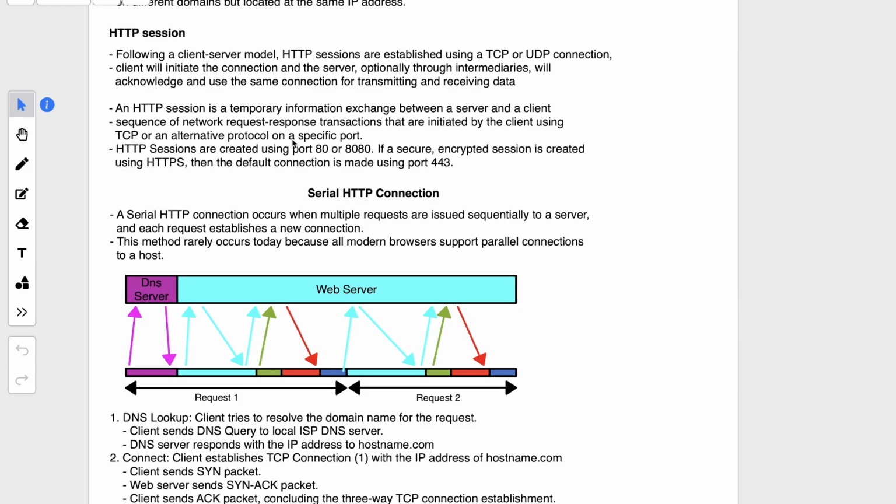When a browser makes a TCP connection with a server, it makes some request and response. There is an exchange of some requests and responses between server and client, with a small amount of data transfer. It performs a TCP handshake, and an SSL handshake if you are using HTTPS. If you are using HTTP, by default the port used for creating these sessions is 80 or 8080. If you are using HTTPS, which is the secured protocol of HTTP, it also performs an SSL handshake, and that is by default done on port 443.